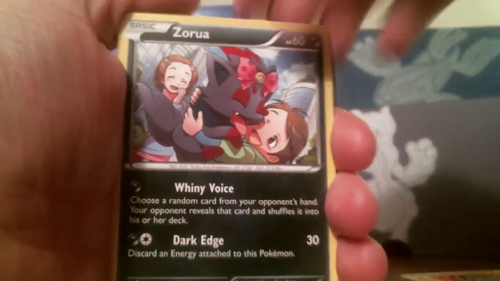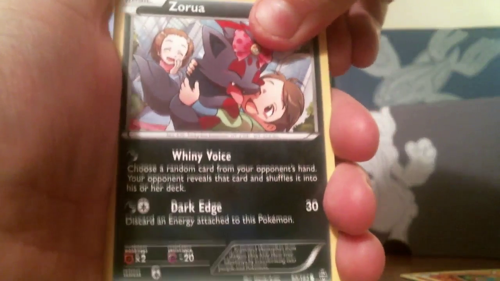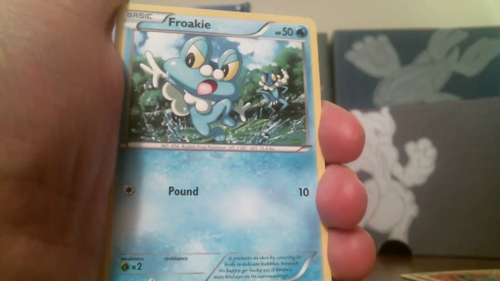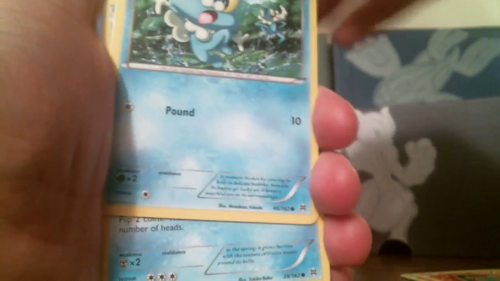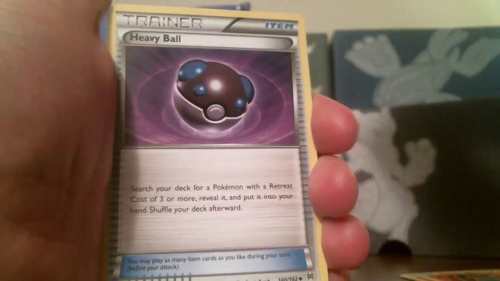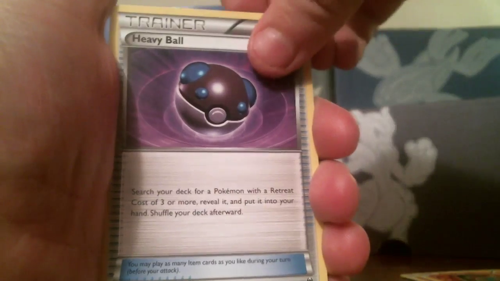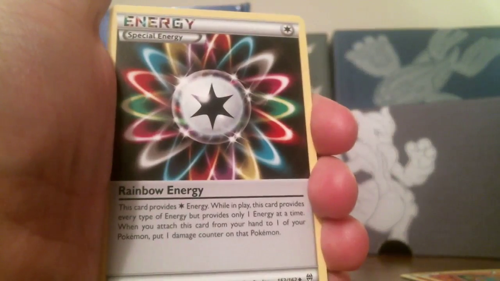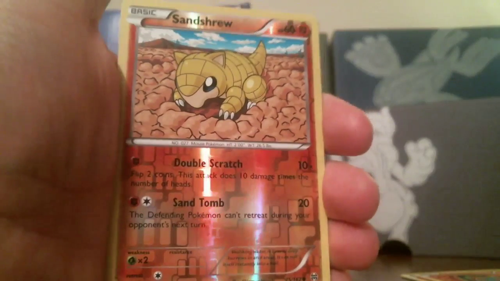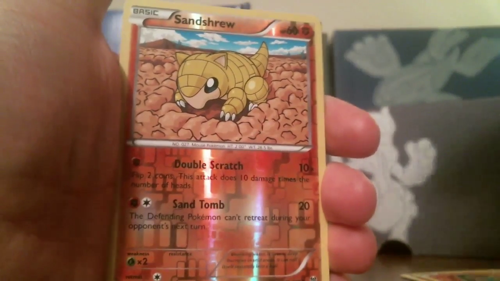Zorua with Whiny Voice and Dark Edge. Froakie with Pound. Snover with Powder Snow and Double Smash. Heavy Ball, I haven't pulled that one yet. Rainbow Energy, I haven't pulled that one yet out of this set. Cacturne with Derail and Pin Missile. Reverse Foil Sandshrew with Double Scratch and Sandtomb.